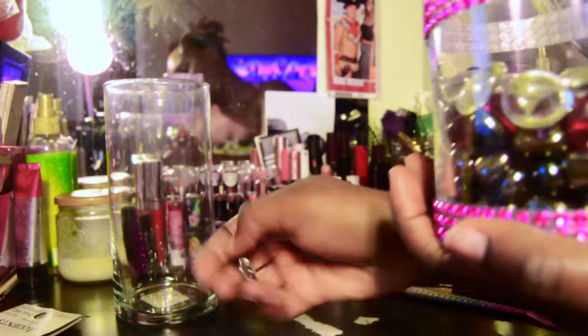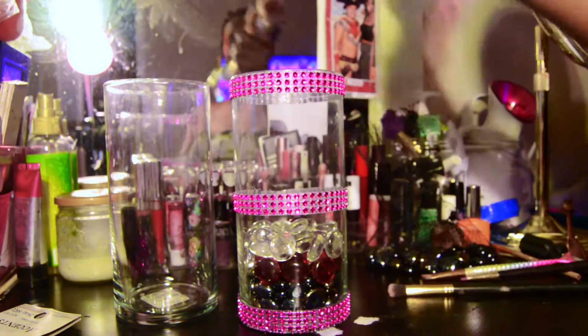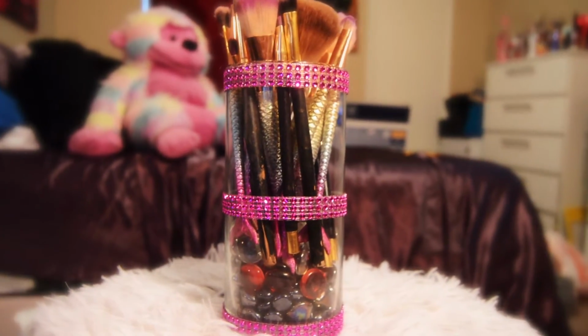So after that was done, I went ahead and put my makeup brushes in, and I can say I'm satisfied with it. I thought it was cute. It was a little cute thing to put on my vanity.